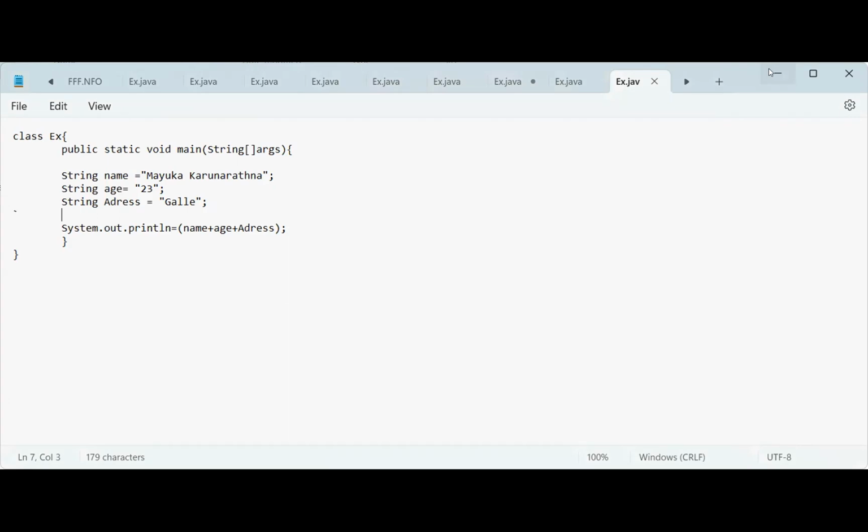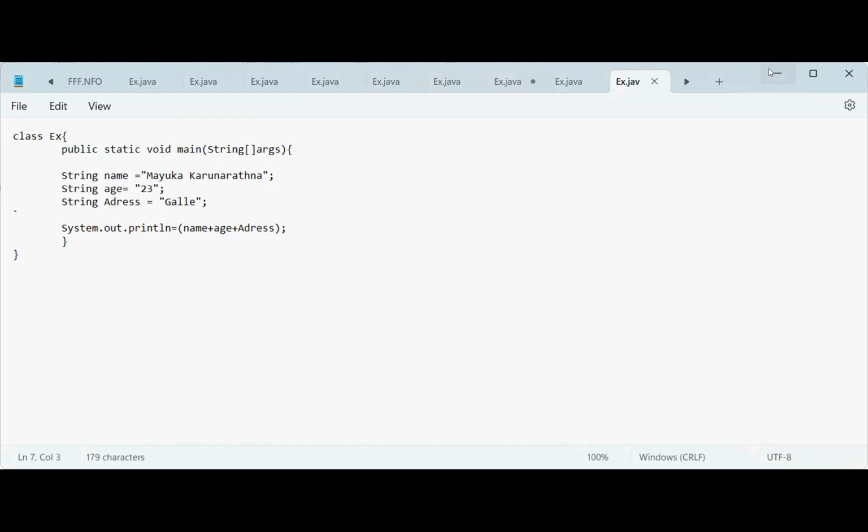System.out.println is a method here. You cannot assign a value here. Well, how can you do it like this? No, you can't. In line number what? 1, 2, 3, 4, 5, 6, 7, 8, 9. There's an error. You can't do it.